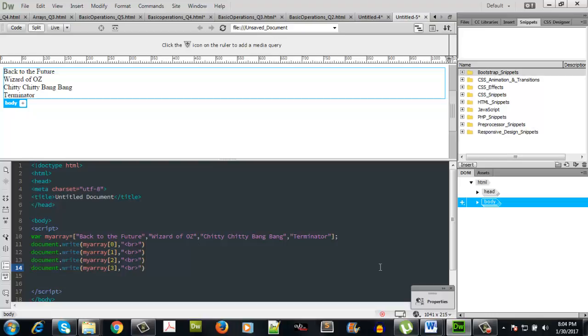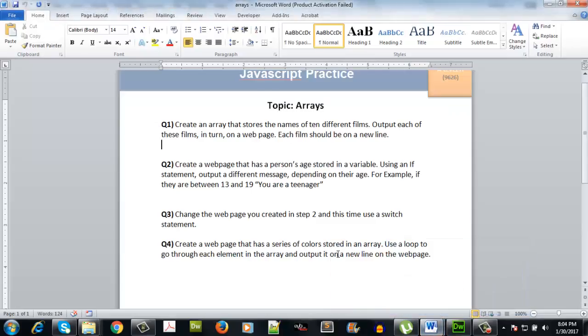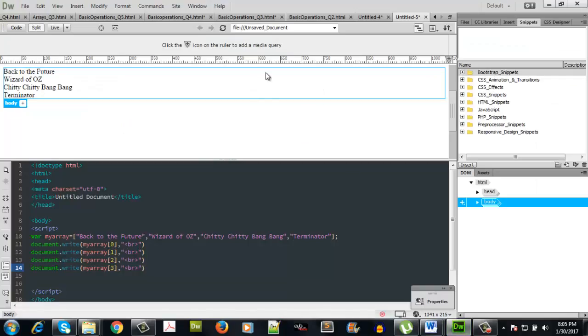Okay. Next, what we have is: create a web page that has a person's age stored in a variable, and using an if statement, output a different message. Although this is not related to any array sort of question, still let's discuss it. Here we go.